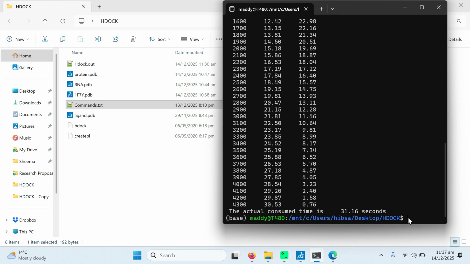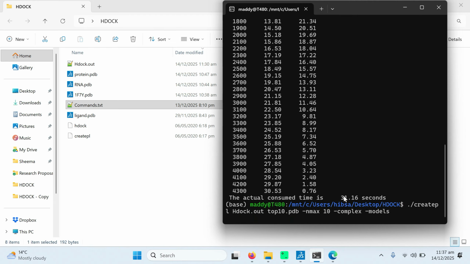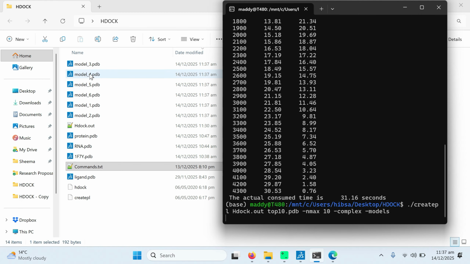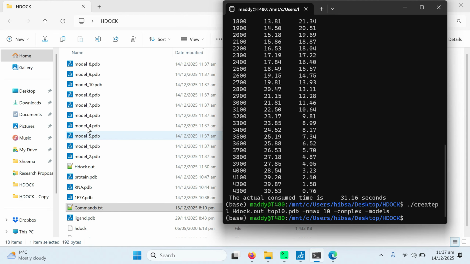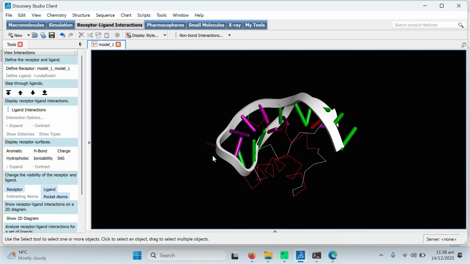This is our folder. In this folder I am going to run this command. The command is create top 10 poses with the Hdock. Just look into this folder when I run this command, and now it is running. Now it is generating different poses. These are the top 10 poses it has created.